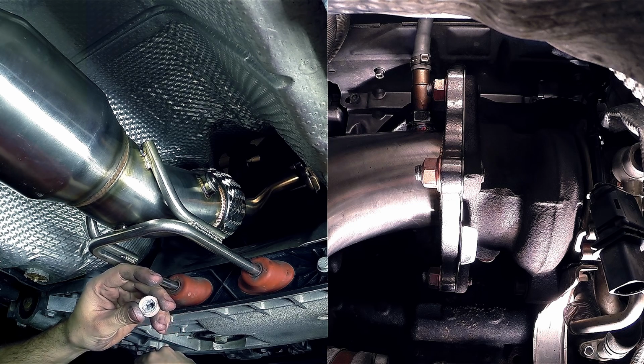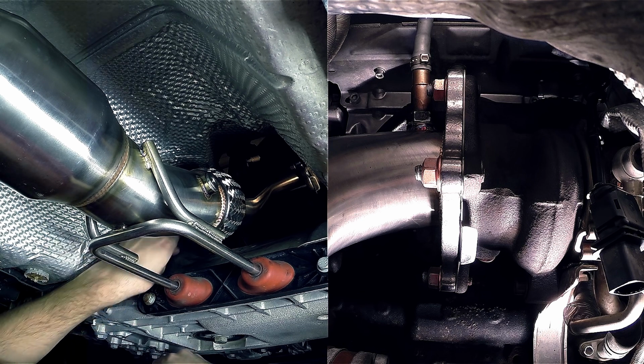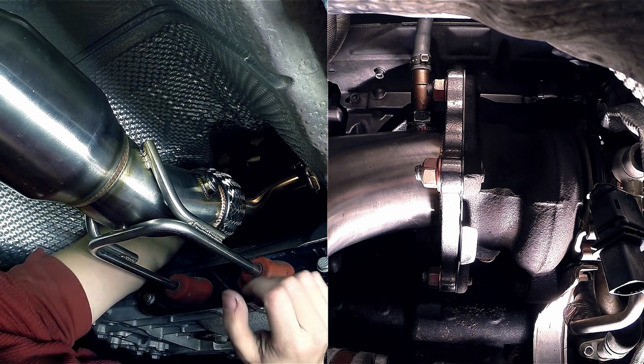Some folks may tell you this isn't needed or not to do it at all. However, something to keep in mind is that anti-seize is not anti-stay tight. Even if that were the case, would you rather have to deal with one lost nut or a broken or stripped stud on your turbo?